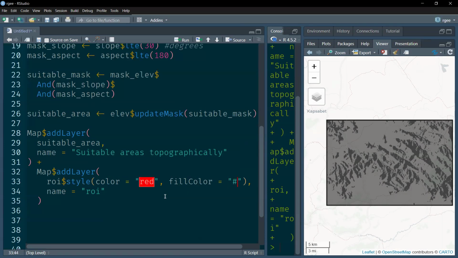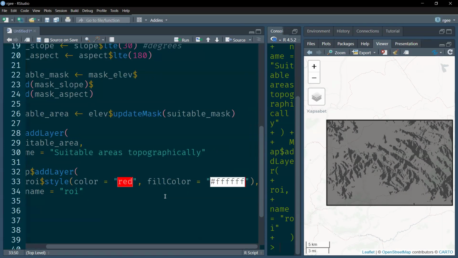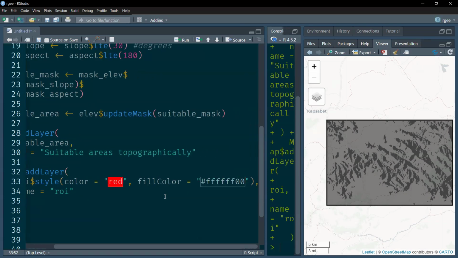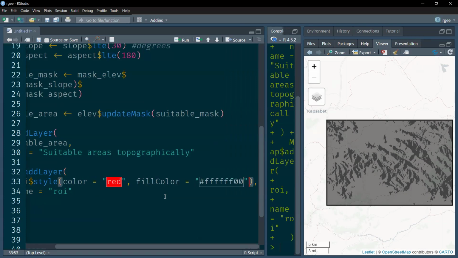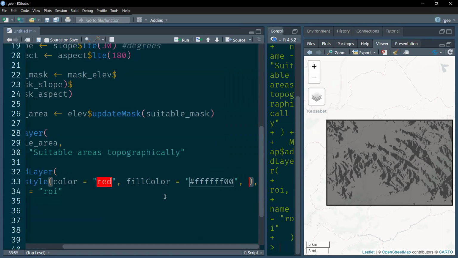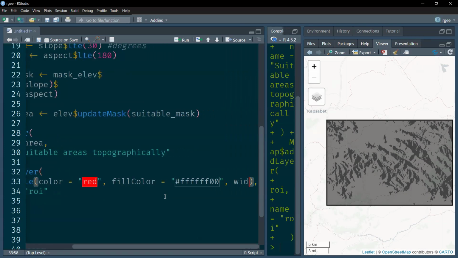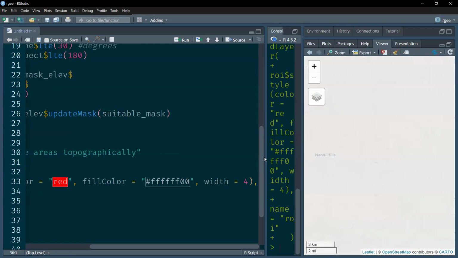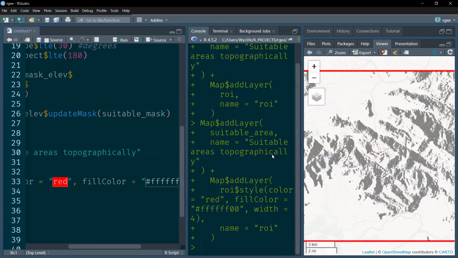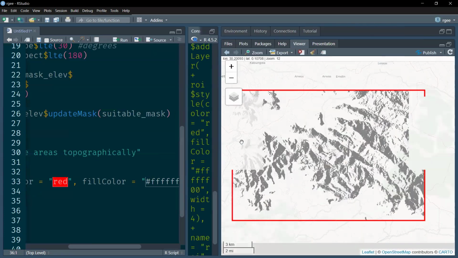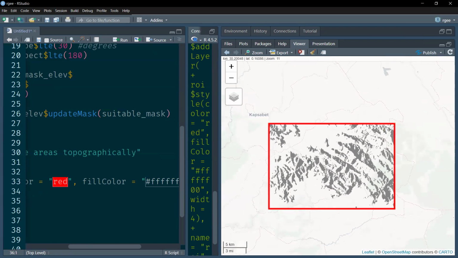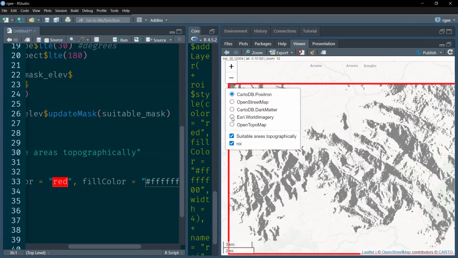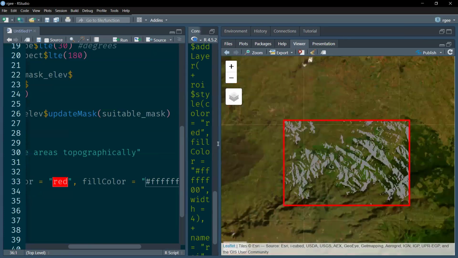Transparent color is normally given by 6 Fs and then 2 zeros, okay? And then we can give it a line width of maybe 4, okay? So that will remove the fill which was here, and we can now have the region.